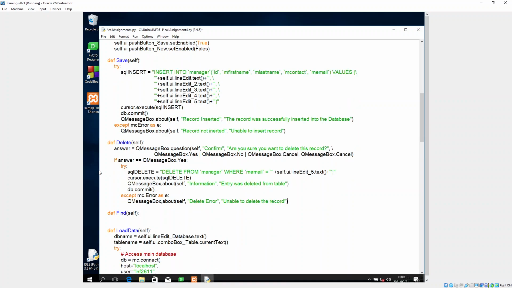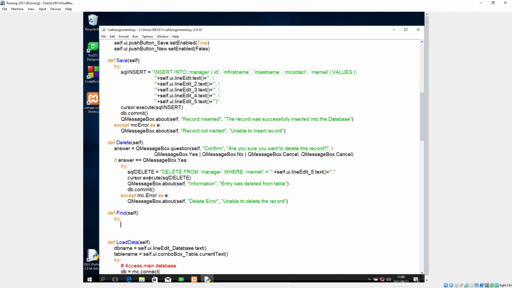Okay, the find part, let's go and add that code. Okay, find, try. So we're going to start off with the try, and this one we want to use a select statement.